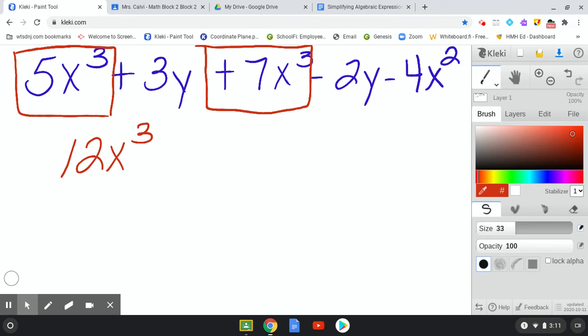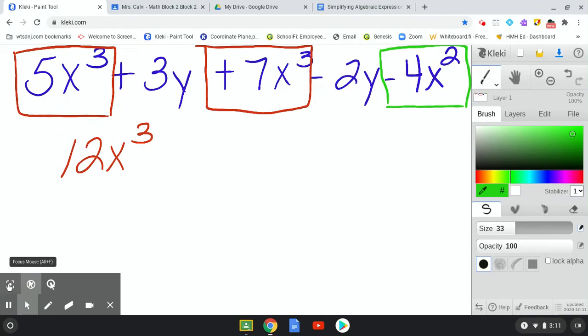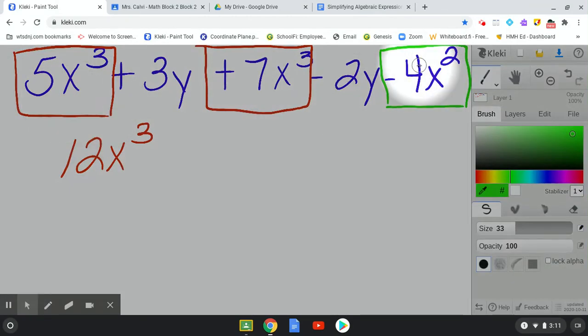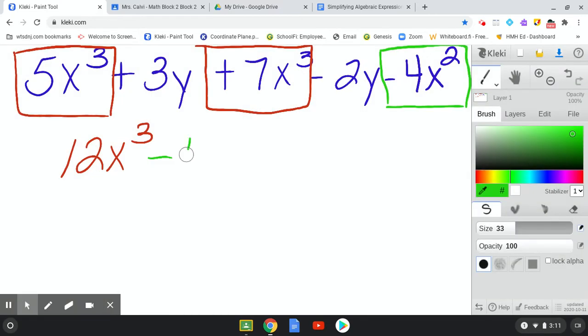So now I'm going to go to my next largest exponent. So the next largest exponent I see, and if you noticed here, I included my addition sign, okay, making this a positive. So my next largest exponent is -4x squared, or minus 4x squared. Well, I don't have anything to combine that with because there isn't anything here that has an x squared. So now I'm just going to drop this down, and I'm going to write minus 4x squared. Okay, so far so good.